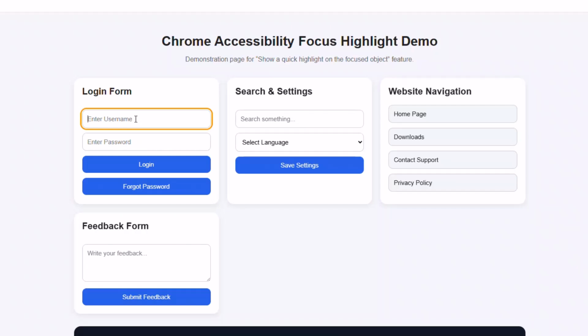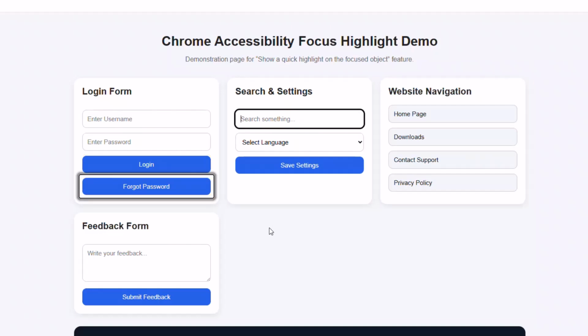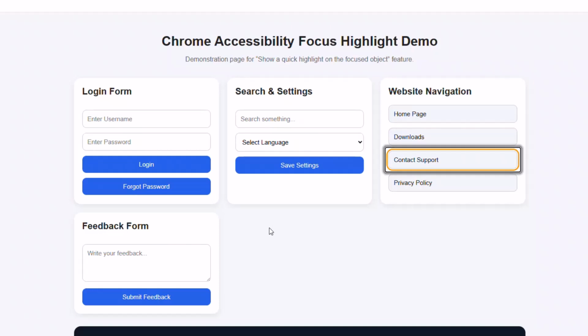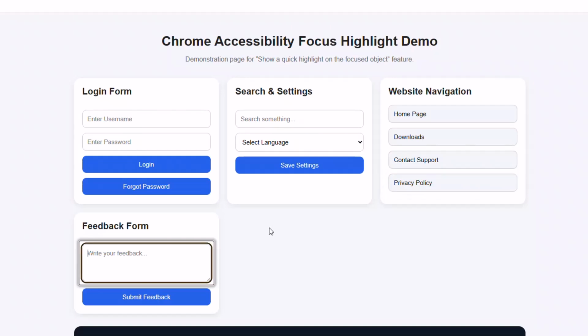This feature is also very useful when you are using your keyboard for navigation, to see where keyboard focus moved, and also very useful when you are doing screen recording and making video tutorials, and show a visual highlight around the selected object, and also useful for faster form filling without mouse.